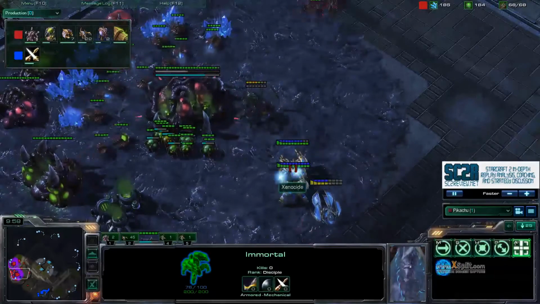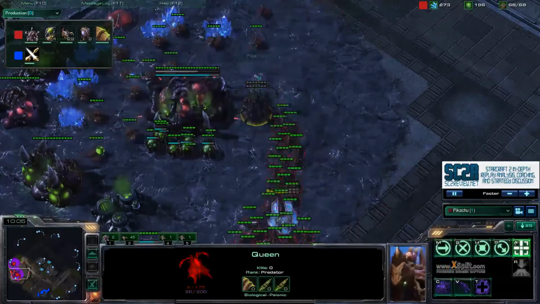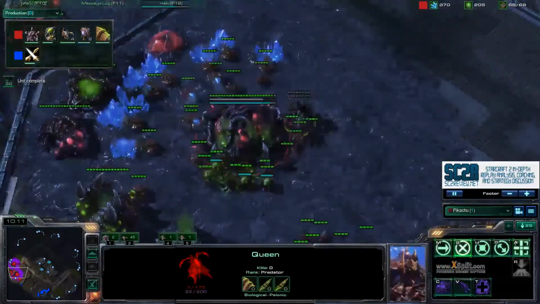Alright, and we see him dropping 2 immortals. You should be able to clean this up. Pull that queen away. That queen gets lucky, but you should pull her away. Could have lost her. Yeah.